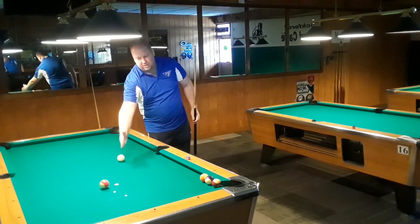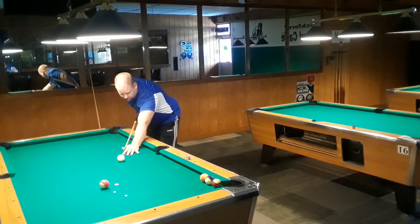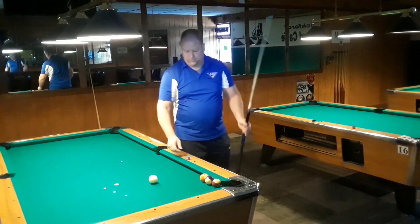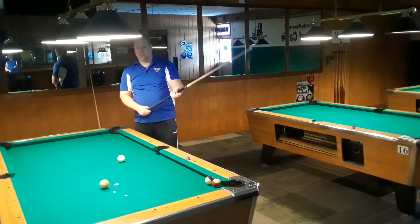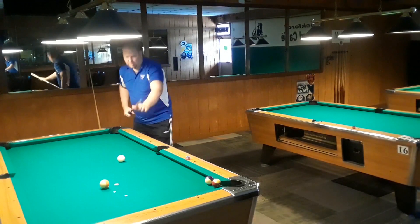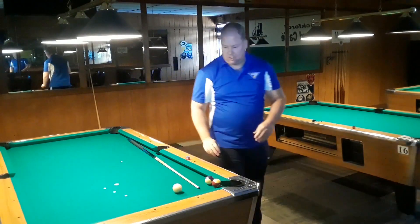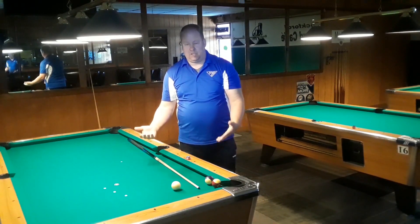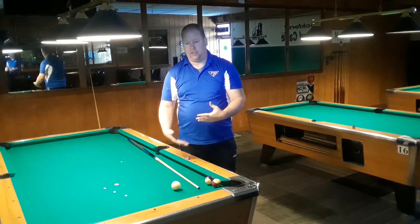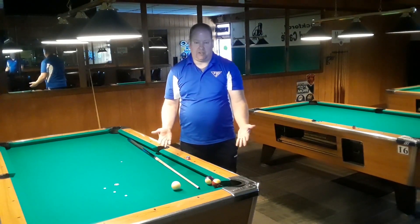My eyes are always through the center of the cue ball to the edge of the object ball. These shots are just to illustrate how to do the system. When you practice it a little bit, you'll start to realize that your bridge placement is what moves for the rough aiming, and the pivot fine-tunes it to the right spot.